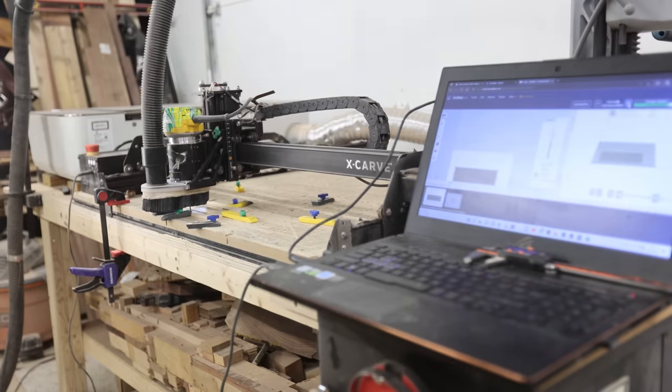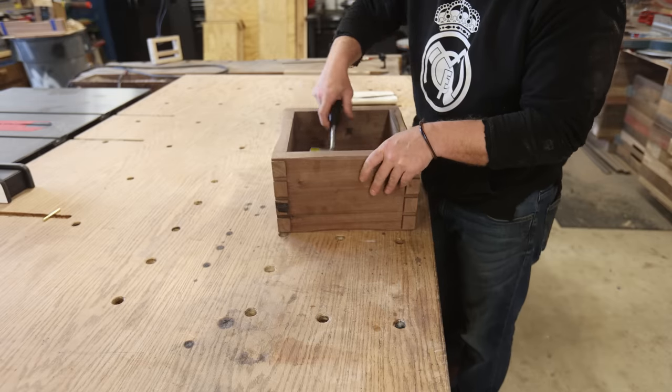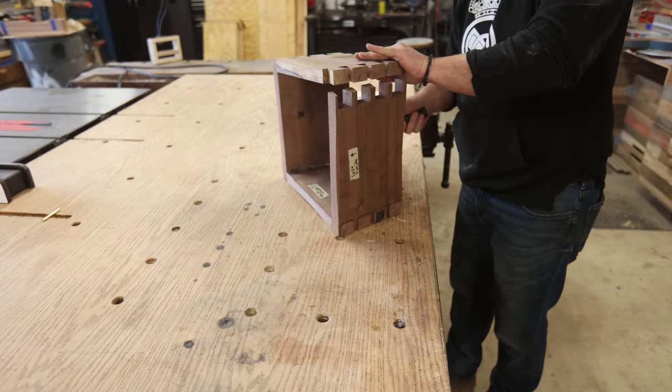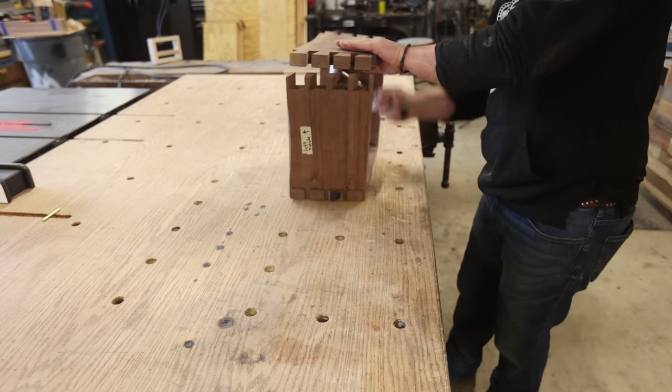With a couple of test runs on the robot, I think I'm ready to cut this thing out. But first, I have to take apart the box. And apparently, Chris built it a little too well.